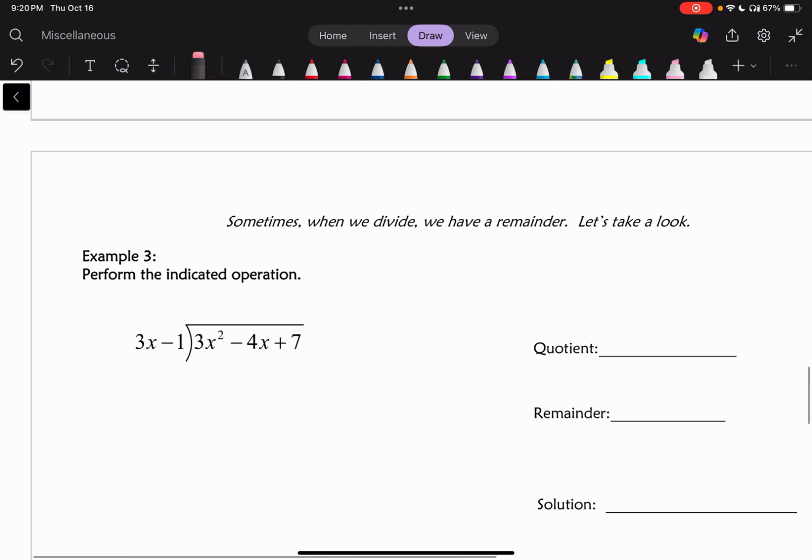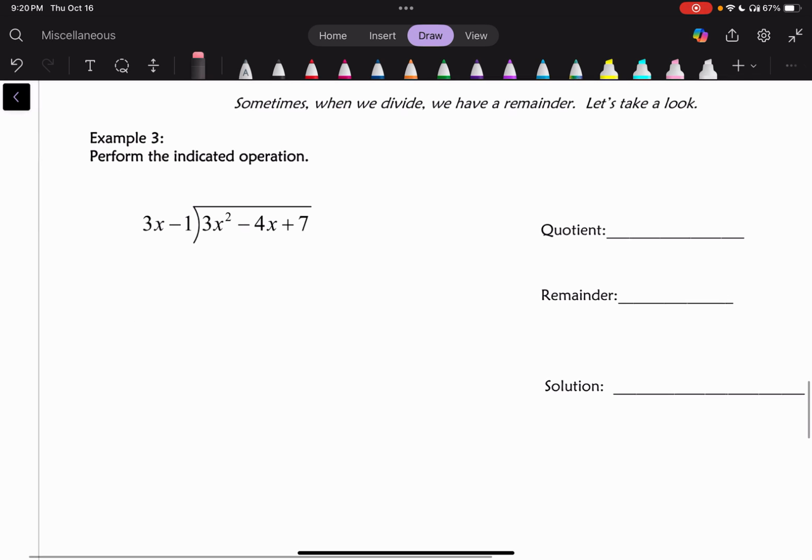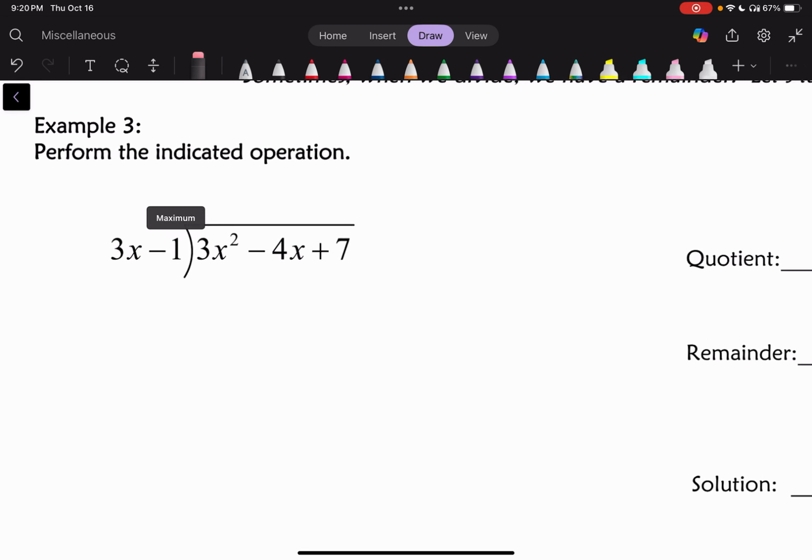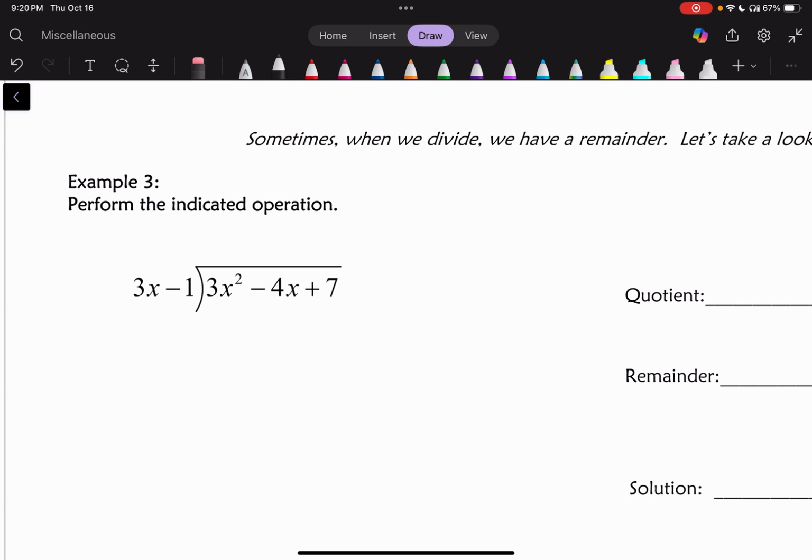So now we're going to move into the next part, and sometimes when we divide, we have a remainder. Let's take a look to see what happens. So I am now in example 3 of your notes. So it's still going to be the same steps that we did yesterday. So you're still going to start with step 1. Step 1, remember, that is telling you have to divide. You can look up at your notes. I'm just going to write the numbers for the steps so you know where I am at.